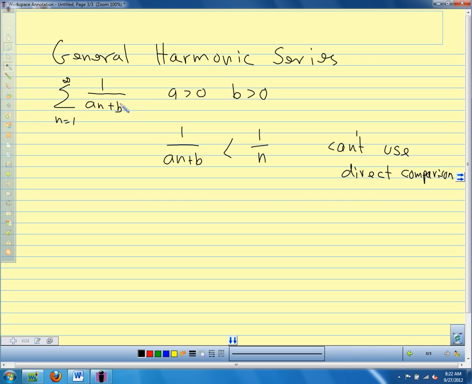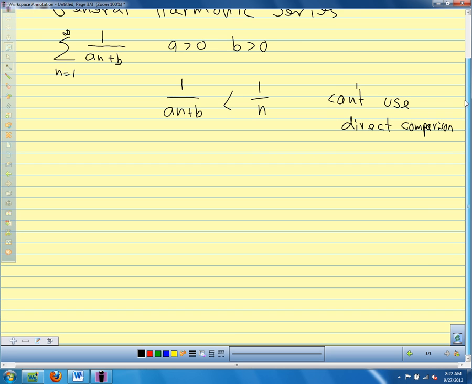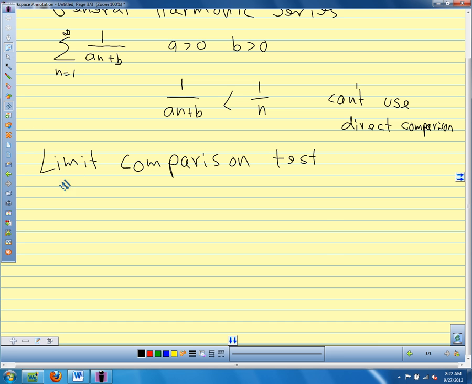We could try the integral test on this, and that could work possibly. So that's another test we could try. But let's look at another one. To me, there's something appealing about somehow relating this to the harmonic series. So we're going to look at the limit comparison test. When we get something like this, it suggests that we're close to something, we just haven't quite found it yet. And the limit comparison test can be what we're looking for.